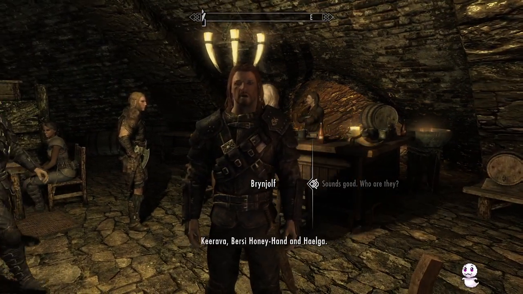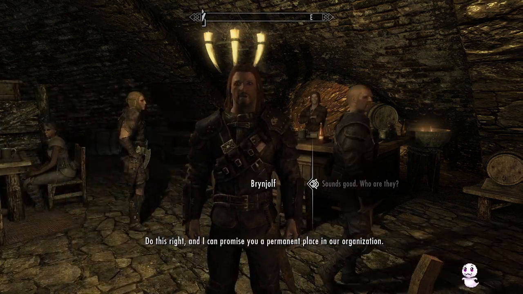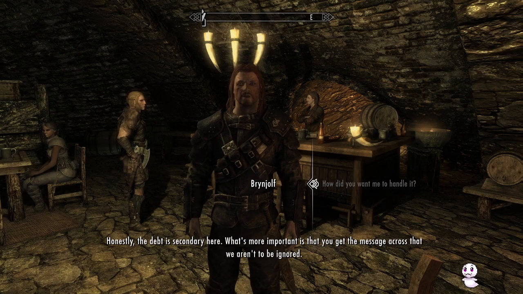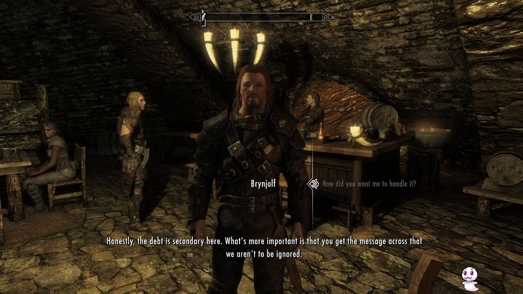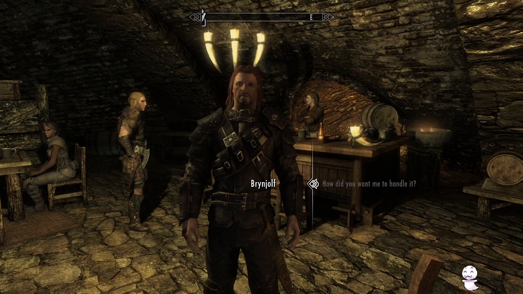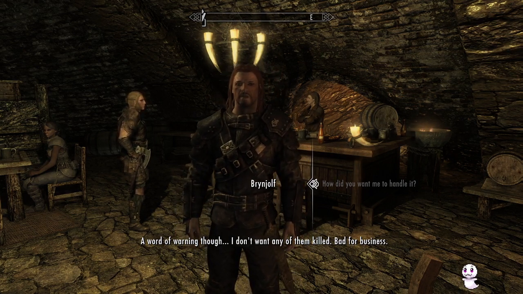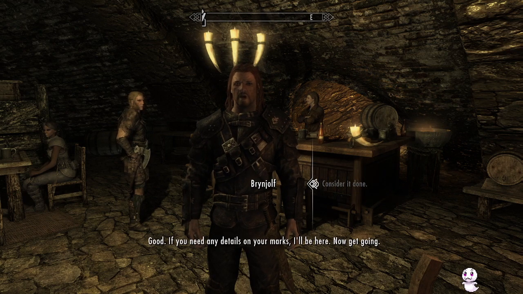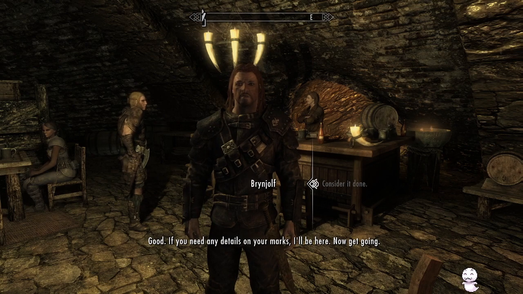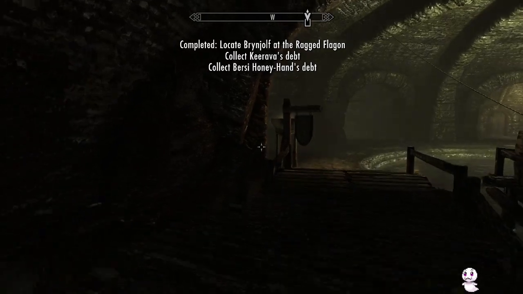Sounds good. Who are they? Kirava, Bercy Honeyhan, and Helga. Do this right, and I can promise you a permanent place in our organization. How do you want me to handle it? Honestly, the debt is secondary here. What's more important is that you get the message across that we aren't to be ignored. A word of warning, though. I don't want any of them killed. Bad for business. Consider it done. Good. If you need any details on your marks, I'll be here. Now get going. I'll be here when you're done.